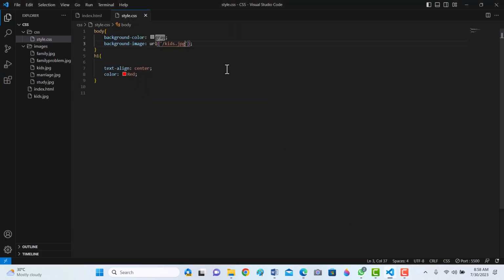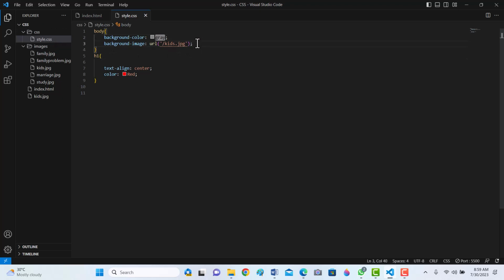One important note for using background image: write URL and define the path. If the file is inside the root directory, you have to use a / then the file, and we'll discuss more.